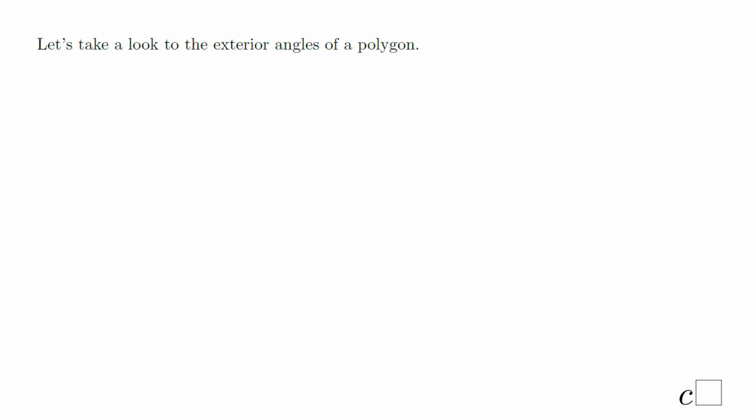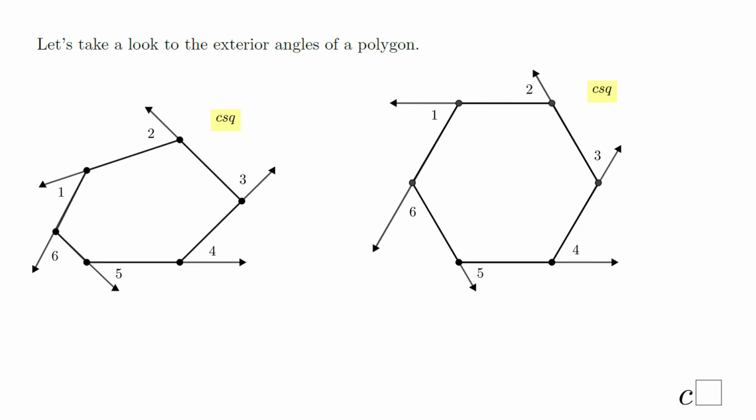Let's take a look at exterior angles. This is another type of angle that you can work with when you have a polygon, like these angles here. You notice we have two hexagons. This is a regular hexagon. This is not a regular hexagon, but either one has 6 exterior angles, right? When you have a regular polygon like this one, these angles are congruent. All these angles are congruent. When the polygon is not regular, obviously these angles are different.